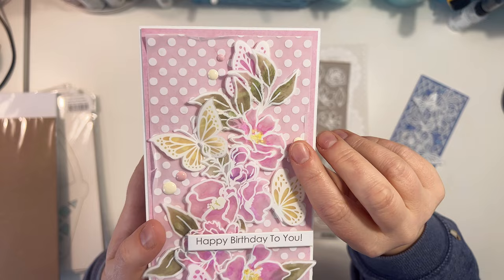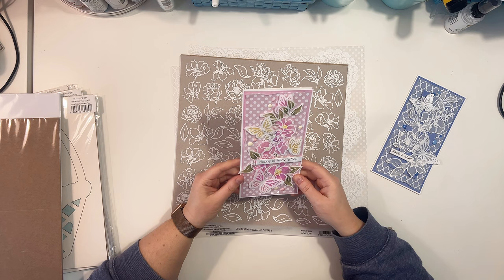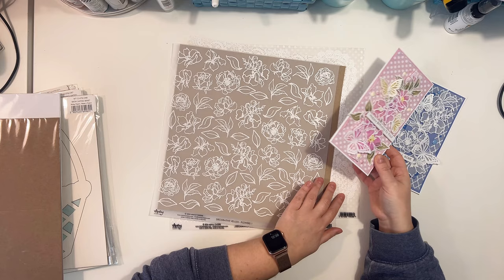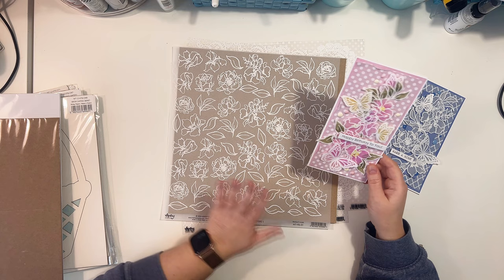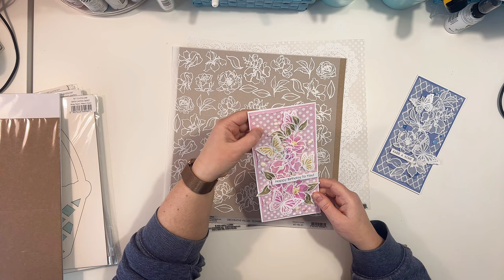So you can easily color it and it will create wonderful effects, especially for those. But you can color the solid pattern too. And the solid pattern can be colored with, let's say, distress oxide inks. You can use the sponge, you can use the brush to color it, to create ombre effects, and you will get this clean design on the top if you color it from the back.